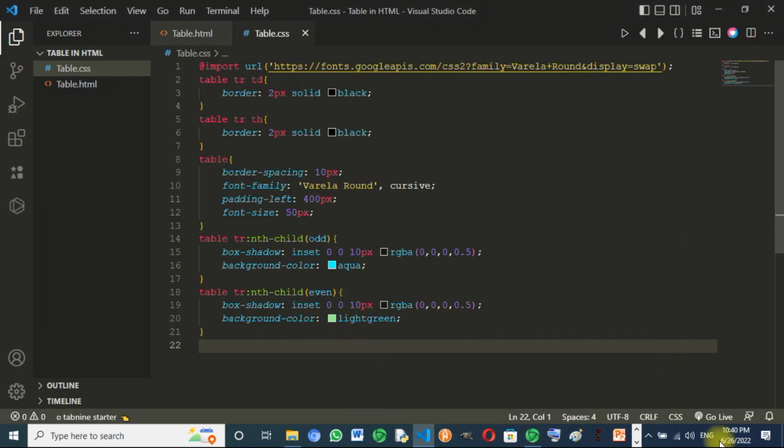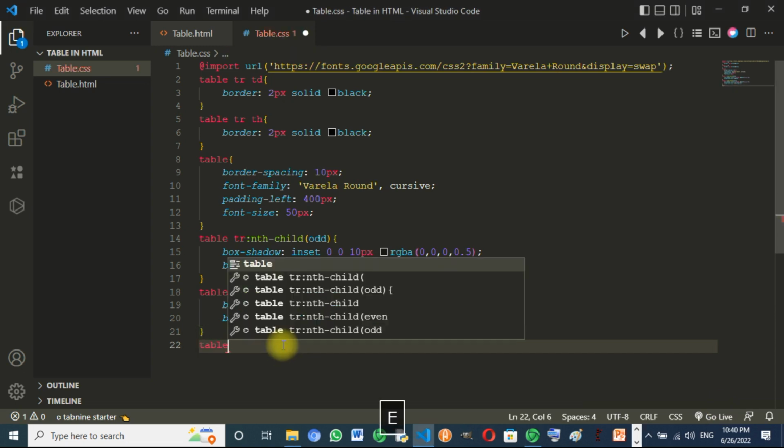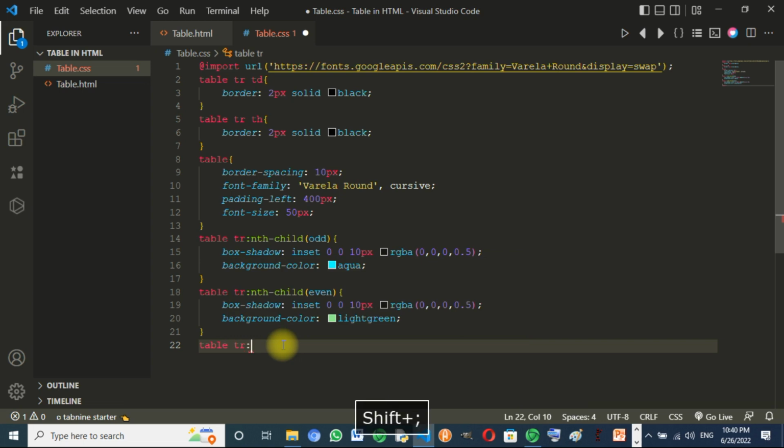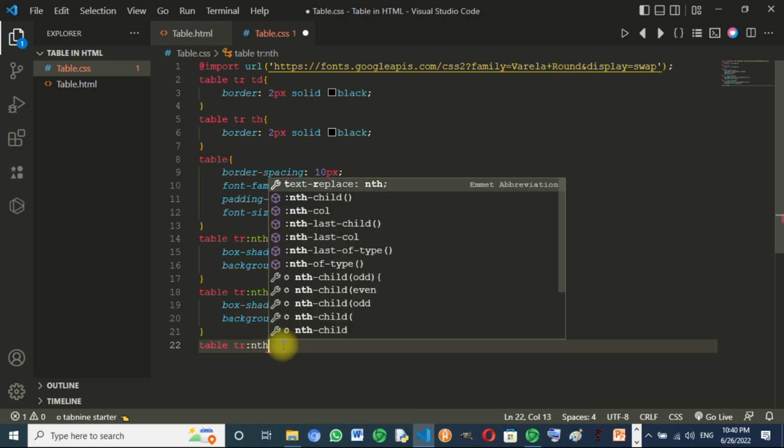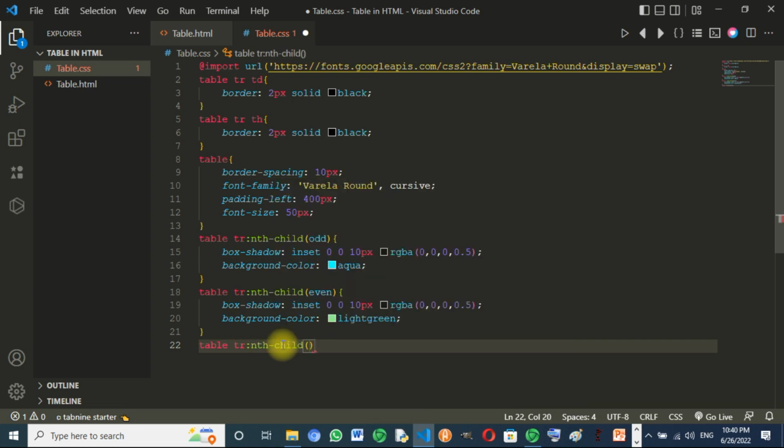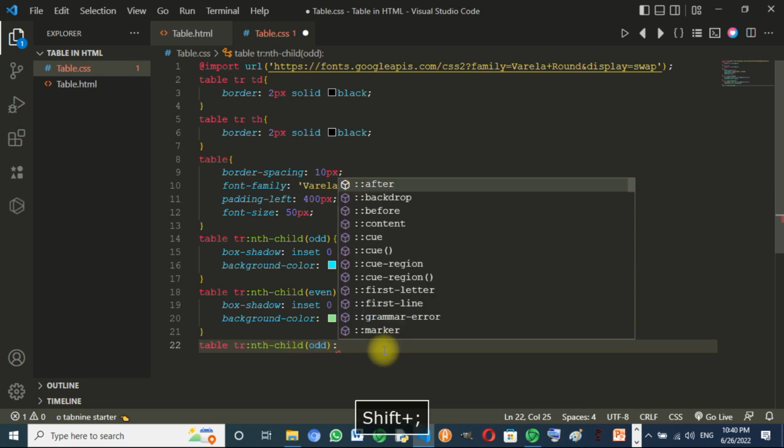So we are going to write table tr child odd, and then hover.